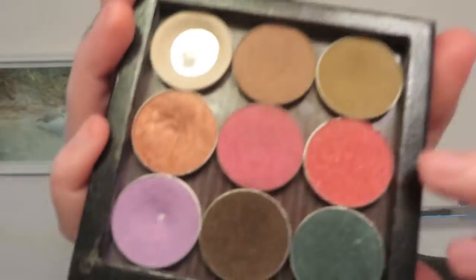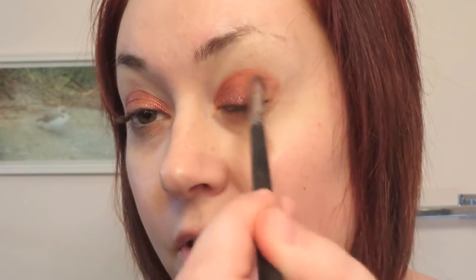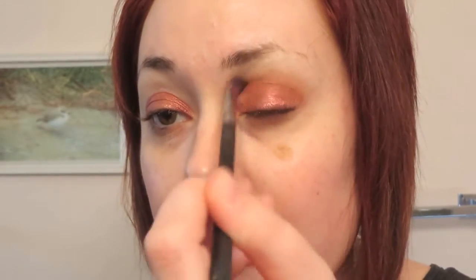The next color I'm going to be taking here is Frappe. And Frappe is this warm nudie color. So we want to take that, since we're kind of going into the warms, the fun warms, we want to keep that momentum there. So the transition color blends the edge of the pigment or creates sort of a contour in the socket line, what have you, or even just creates a little bit of smoke.